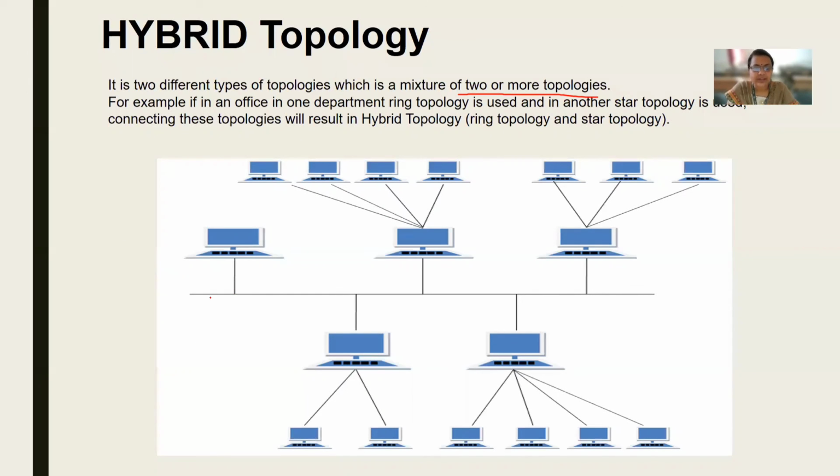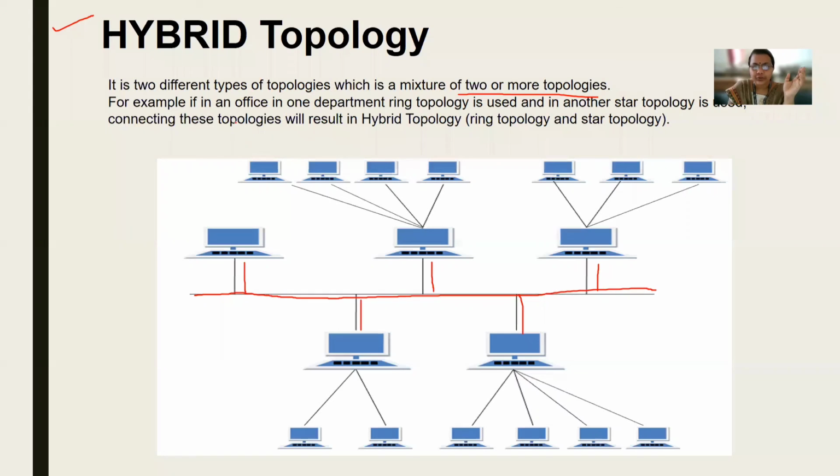Now we can see here, it is like a bus topology also, right? Because there is a center cable, and only in the center cable all nodes are connected. So we can tell it is a combination including a bus topology. And here you can see there will be a central hub, and the nodes are connected to the hub, so that also can be seen as a star topology. So a mixture of any two topologies is called a hybrid topology.